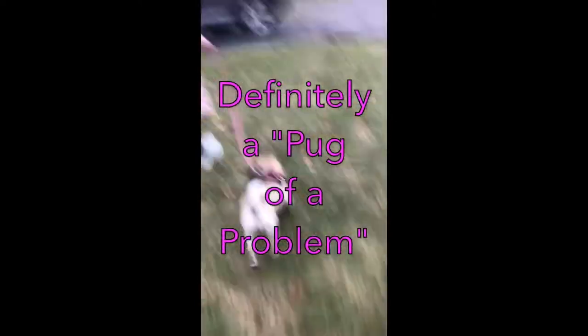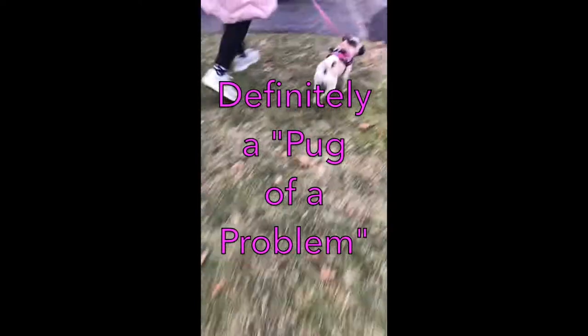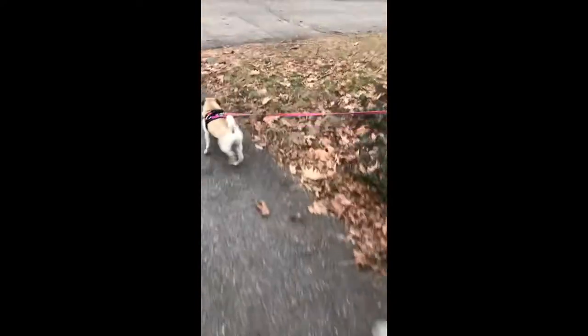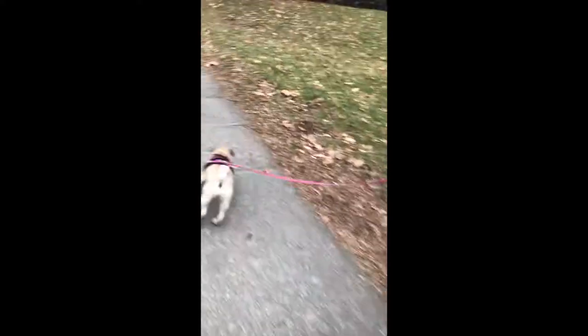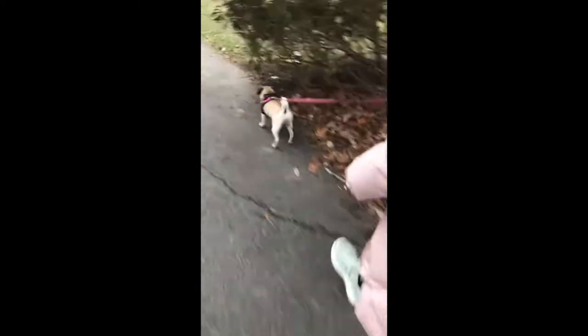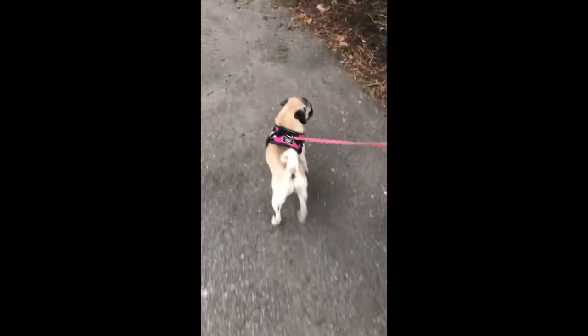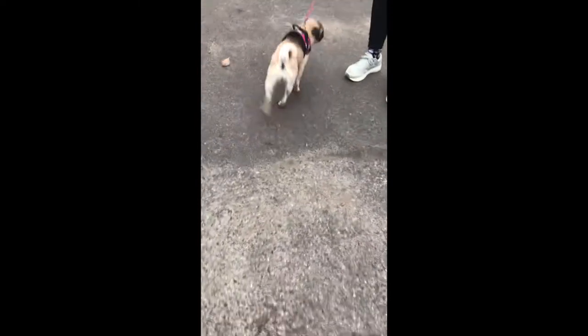What we had here was a real pug of a problem, especially on walks. She is eight months old, she lives in a house with another pug, and her mom had just about given up walking her. She would go out on her harness with her mom or her dog walker, and she would essentially go on a search and destroy mission — weave and zigzag and sniff and smell and spin around and bark at moving objects, bark when she saw another dog, and bark when she saw someone else coming toward them with a dog.